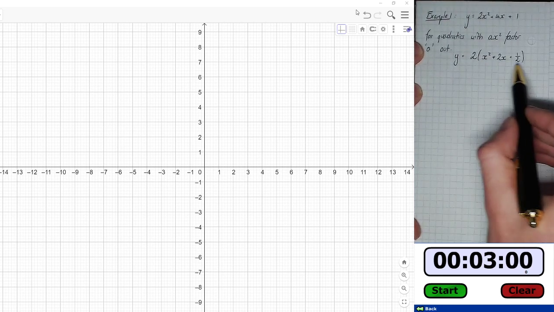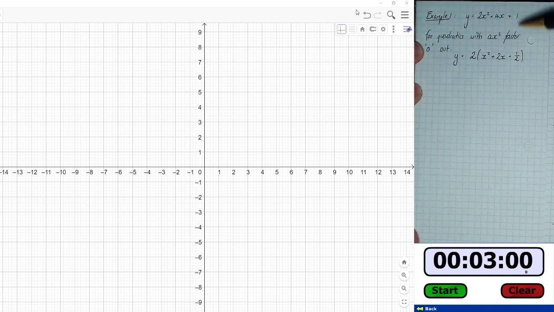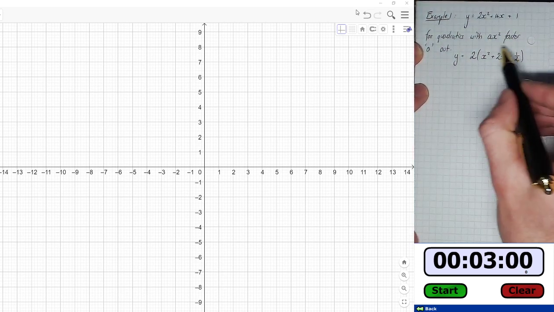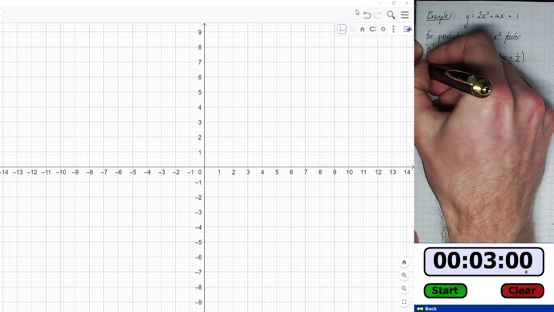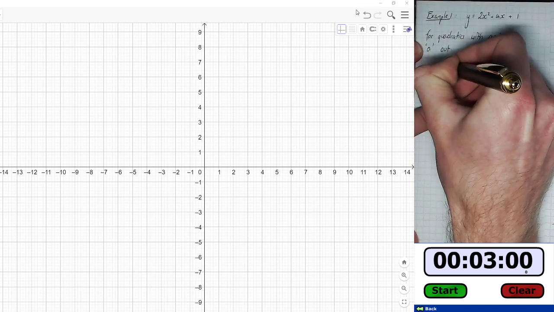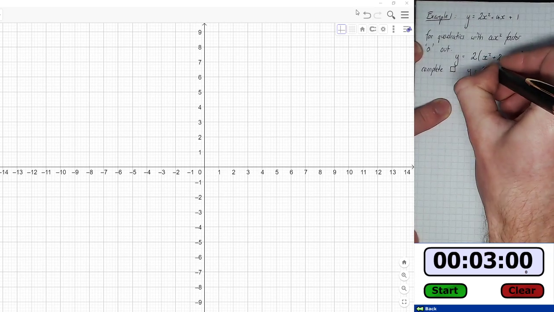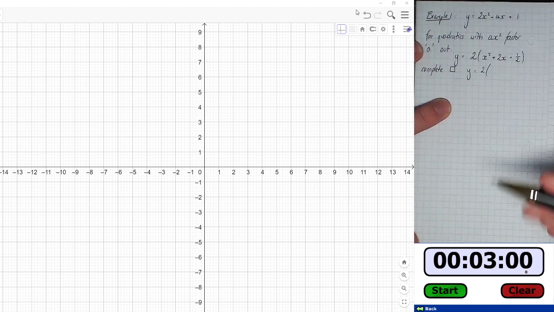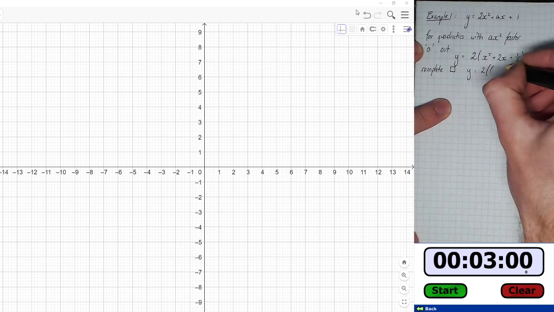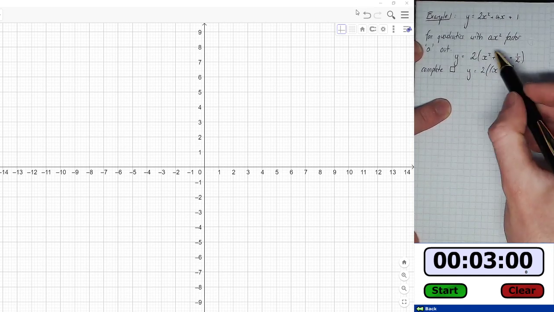Okay, now if I were to expand this bracket that I've got here now, I should end up back with the quadratic that I started with. So they're still talking about the same thing. It's just that now we can complete the square a lot easier. So we want to complete our square. Now, the 2 on the outside has got to stay there. That's not disappearing anywhere. It's staying there because it's part of our quadratic. But what I'm going to have to do inside of that big bracket is now set up our completed square.